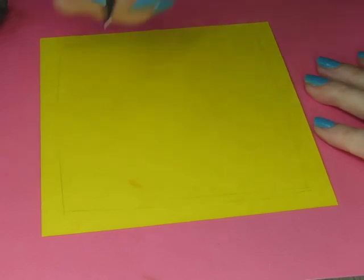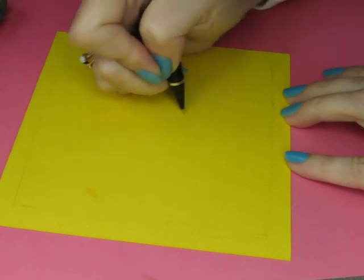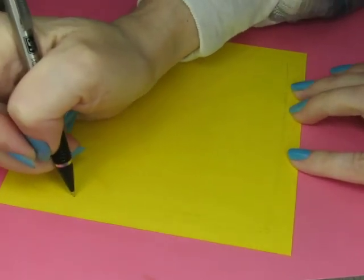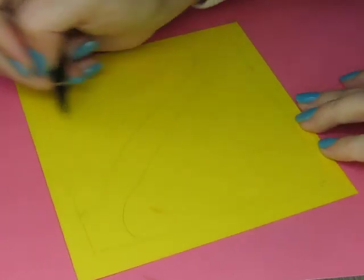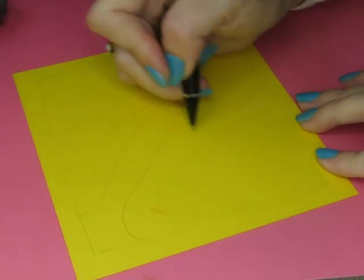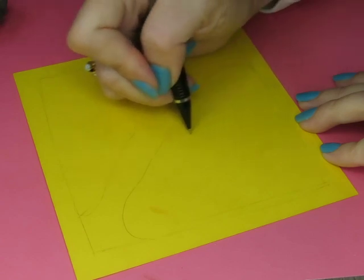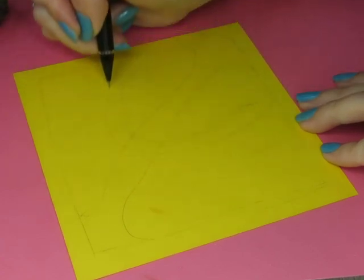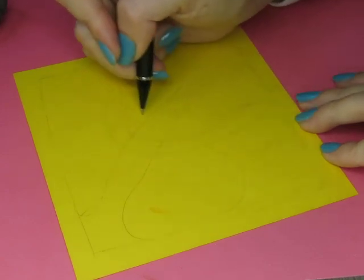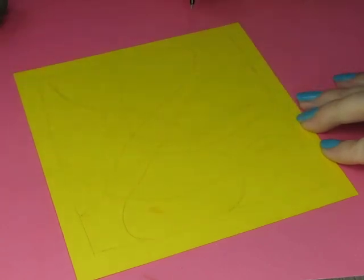I am thinking I want to plan a few things out. I am thinking that maybe I want to do big, almost like a bridge, like that, and then have some unders and overs going under this. I'm going to do.